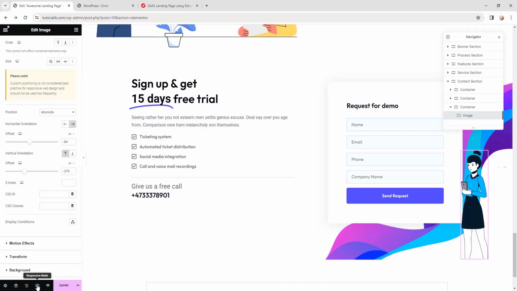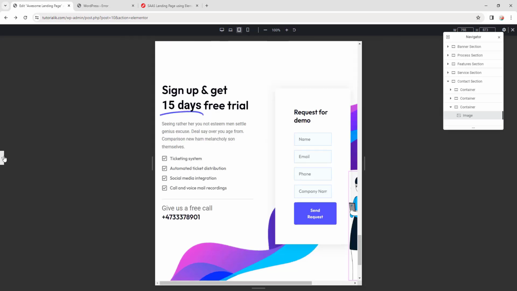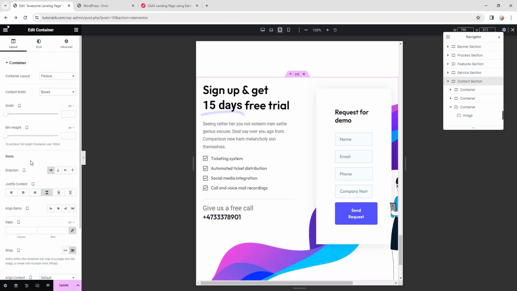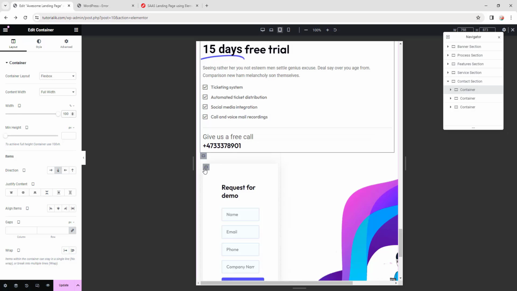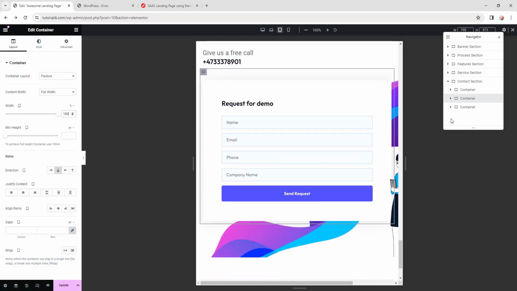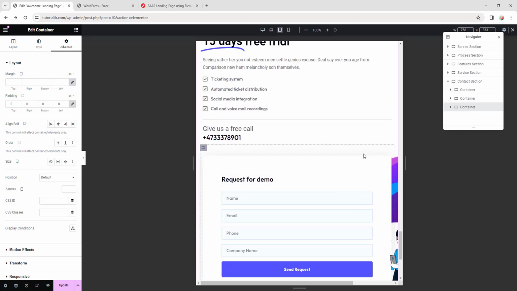It's time to check the responsiveness. So in the laptop view, it's good. In the tablet, let's work on the tablet. Let's select this whole container, the contact section, and from here let's simply make it column directed. Then let's select the first container under the contact section, and let's just make the width 100%. It will be good instantly. Then the second container, also let's make it 100%. It will be fixed. Then the last container, we don't have to do anything with this. Now in the tablet, it's looking perfect.